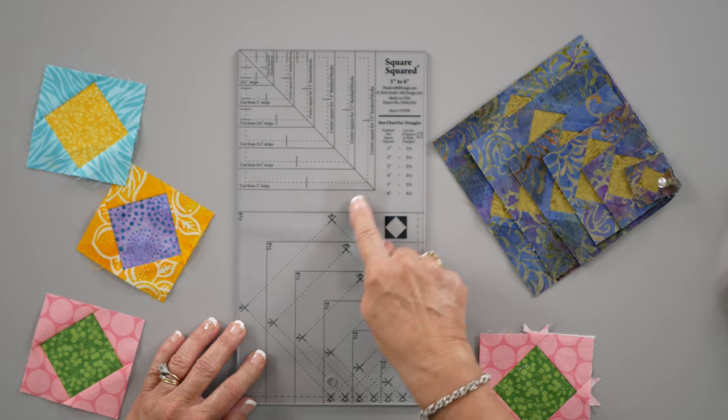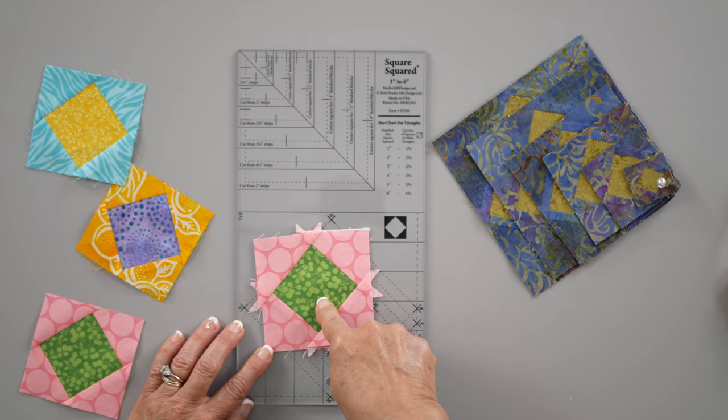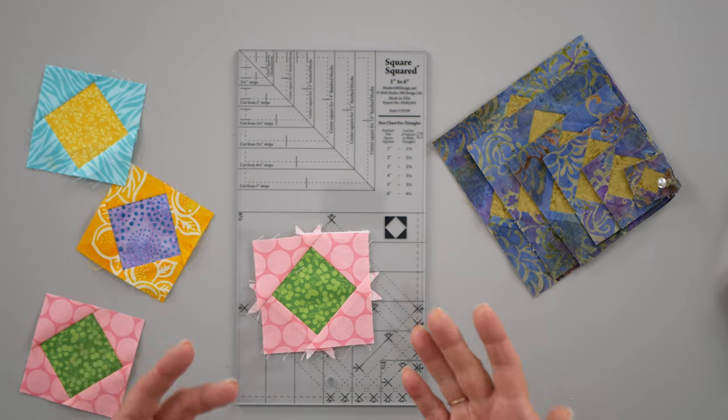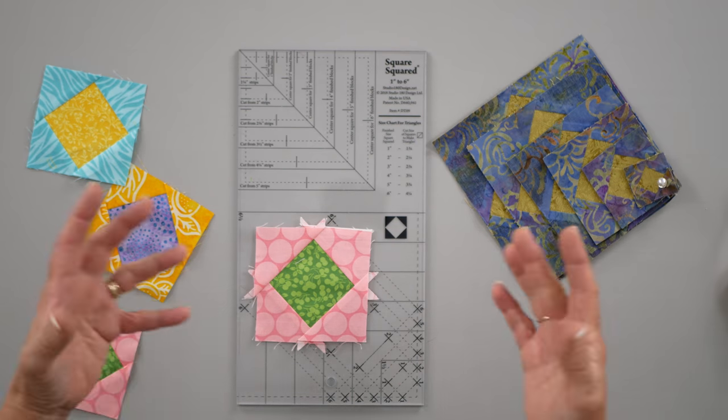The square squared tool actually has three different sections to it. It has a series of window templates in the one section that you use to cut the square that's in the middle. And you know, those window templates make it very easy to do fussy cutting, which we sometimes want to do when we're building these units. There's a chart that gives you the cutting information that you need to be able to cut and build those oversized triangles around the edges, making the unit oversized on purpose.